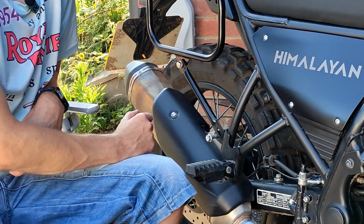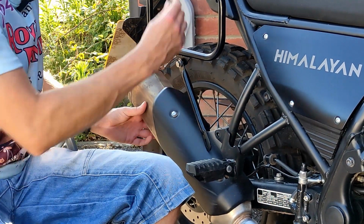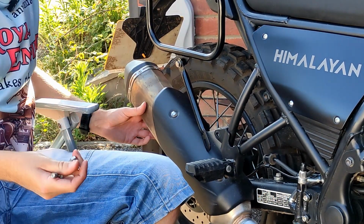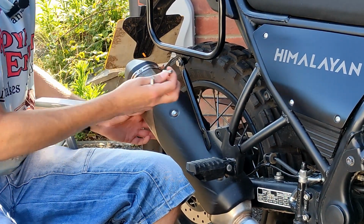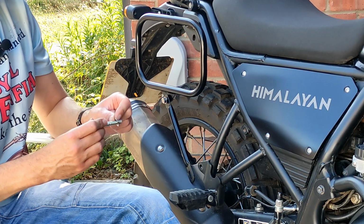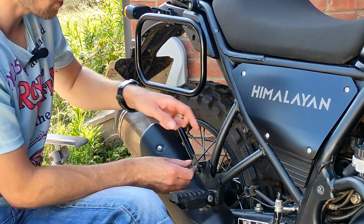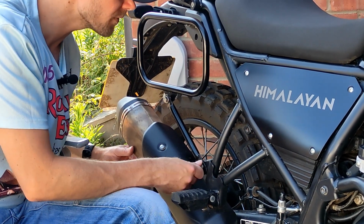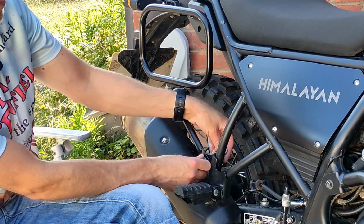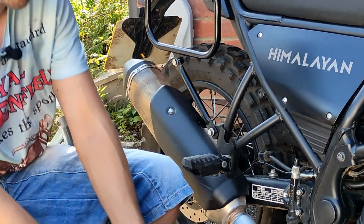Now this exhaust should support itself anyway, so we're just going to take this bolt out. Yeah, absolutely fine. Hitchcocks actually give you another little bolt here, but this is obviously going to be way too short to fit through. Little screw, washer. We're then going to put it through the bracket, through the hole in the frame and the exhaust. Just line that up. Fine. And cue another time lapse. I'm just going to do this one up, and then we should be done.